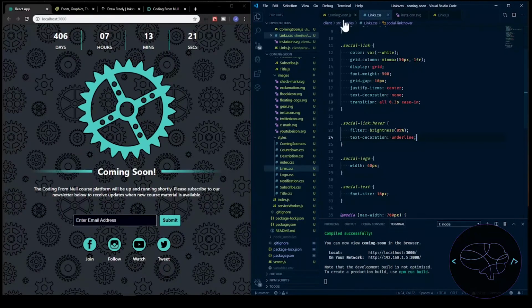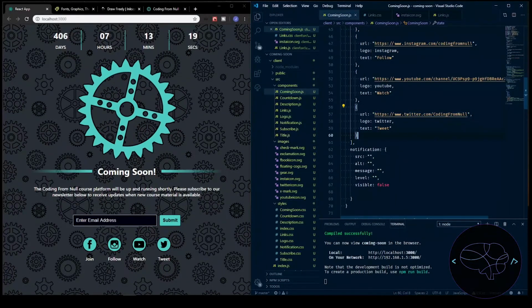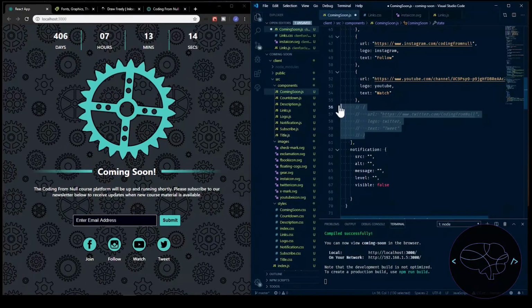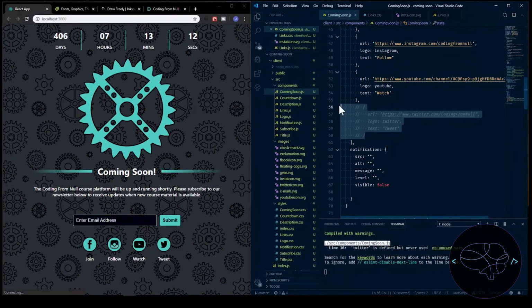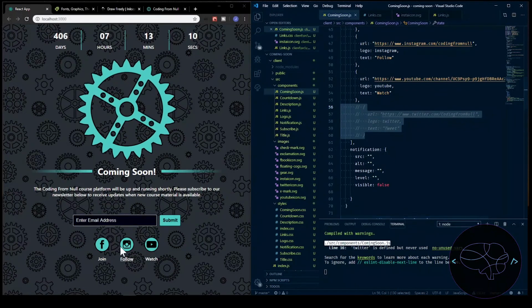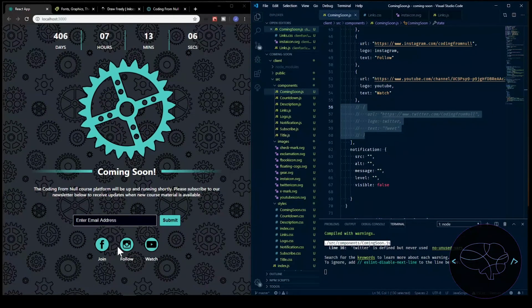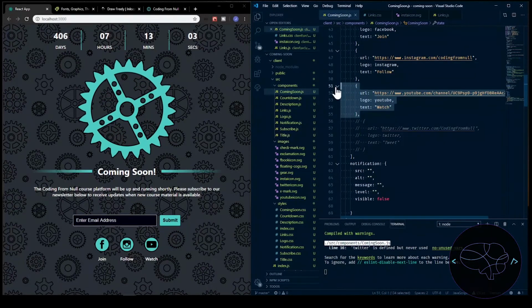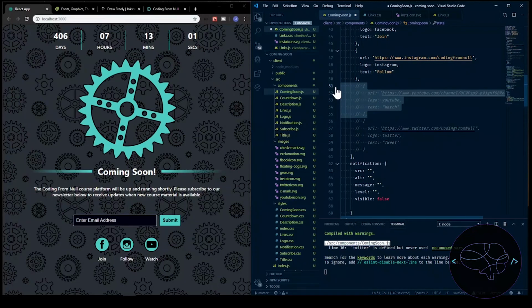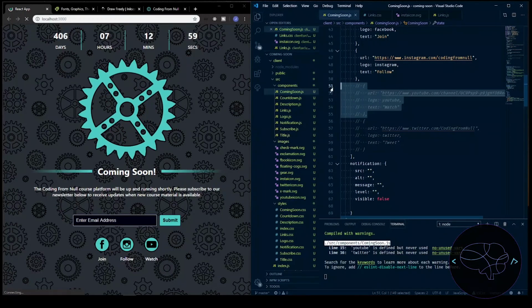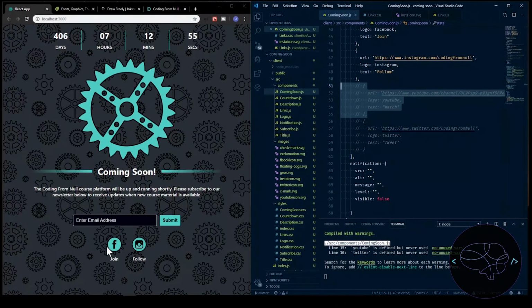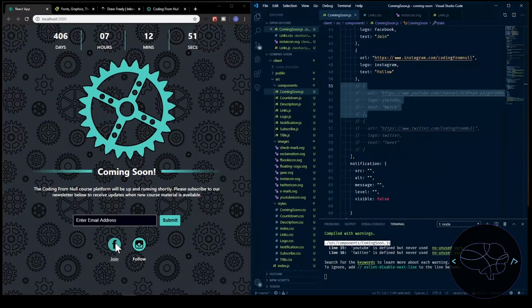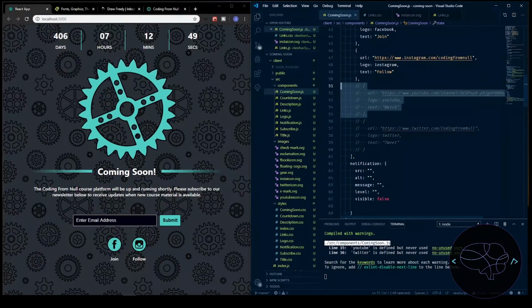So now if we go back to coming soon, let's take one of these out. Comment this out. Go ahead and give it a save. And see how it realigns everything nice and neat every time. That's because, for one thing, we are using React to map over each of the links. So no matter how many links there are, it's going to map over them and produce this nice little guy here.